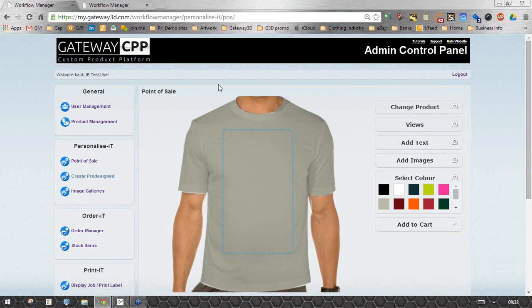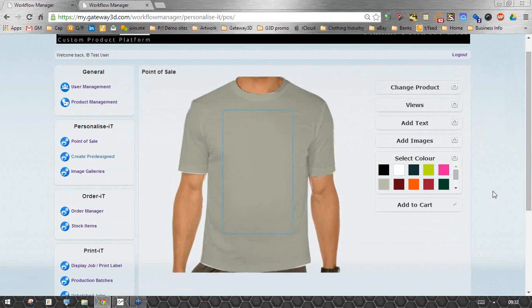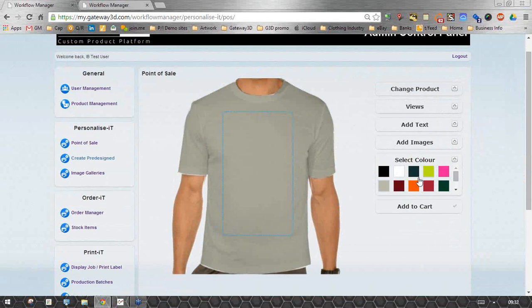So what we're looking at here is this T-shirt in this window. This window is the same as the iframe that can be embedded into a website, and it can be specific per product. So you can set the products up however you want, you can assign the colours however you want, and you can decide if there's a front print, a back print, sleeve prints, etc., and that's all configurable in the back end of our system.